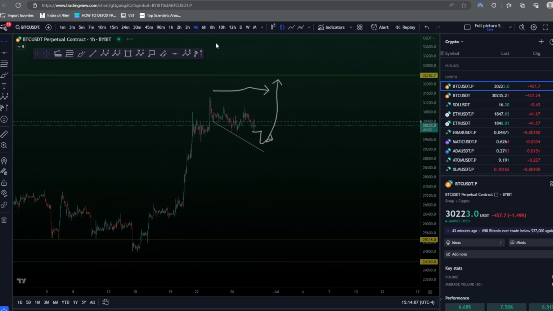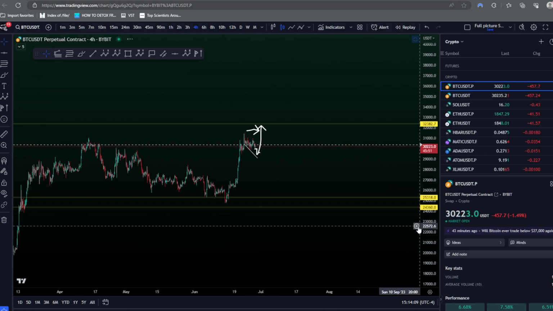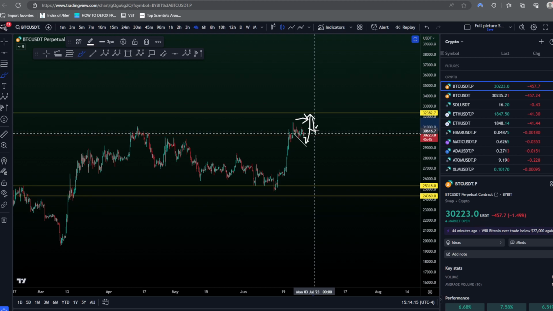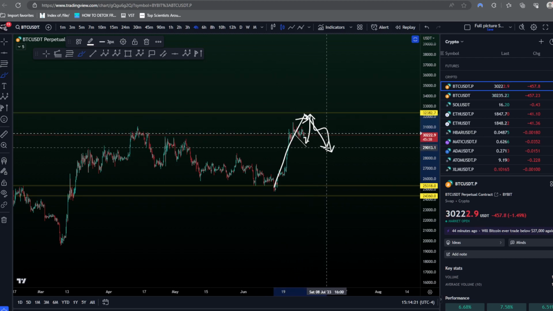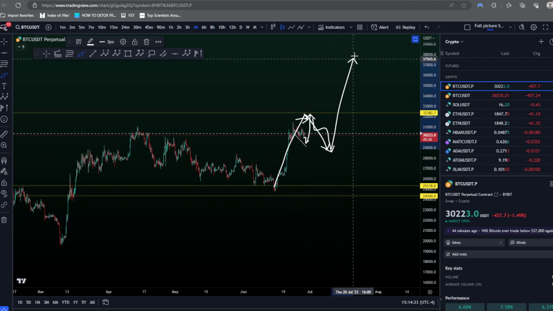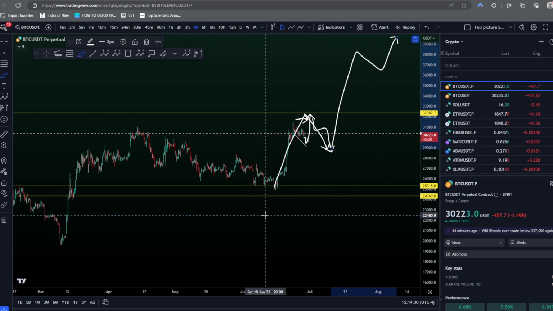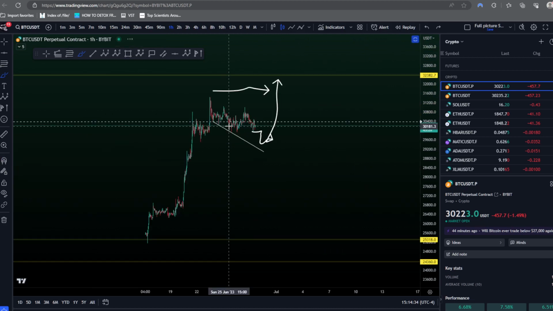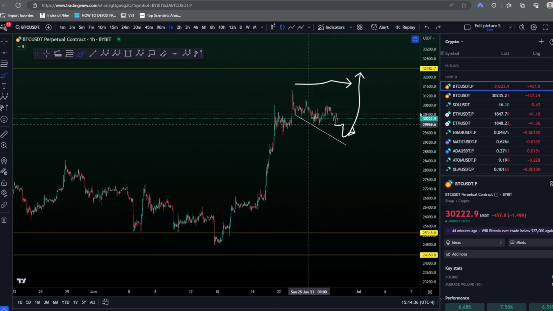And then I'm gonna zoom back out. So you're looking at something along the lines of that into a correction, right? And this whole thing will be your wave 1, 2 of a bigger degree, 3, 4, 5, right? Getting up to those 40K targets. That's the bullish scenario. That's kind of what I'm looking for.